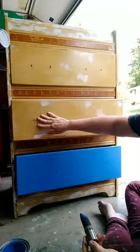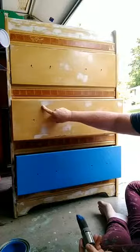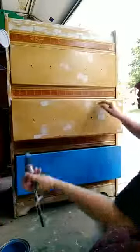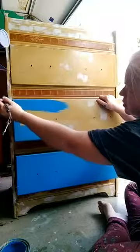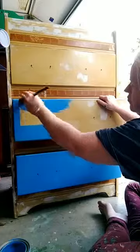And remember, this is the one where I filled in all the holes and stuff with chalk paste. This is not wood putty, it's not wood filler, it's chalk paste. And it has done a really good job sanding it all down, and I'm just going to use it if I need it again, if I run out of wood filler.